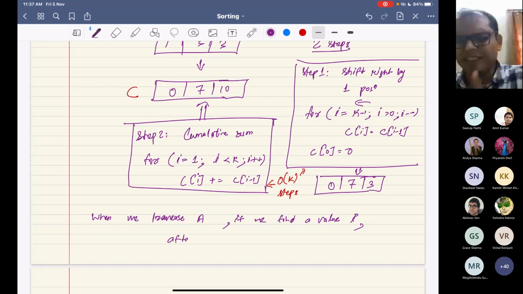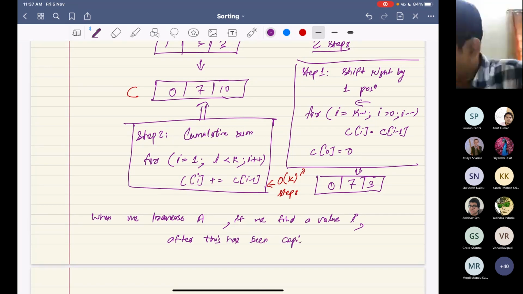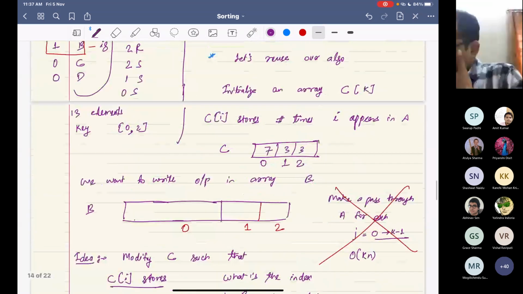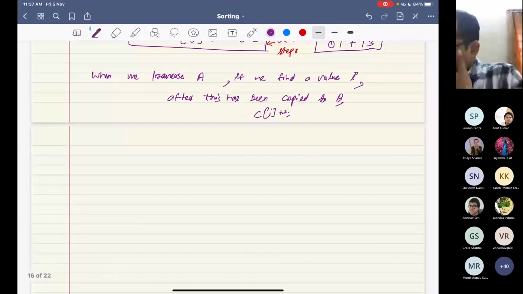I will increase C[i] by 1. That's all. After this has been copied, C[i] plus plus. That's all you have to do. Okay, so let's quickly check. I will write those values again very quickly, and then we will see how they will go.